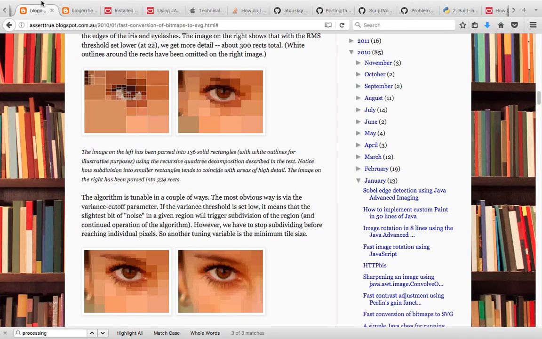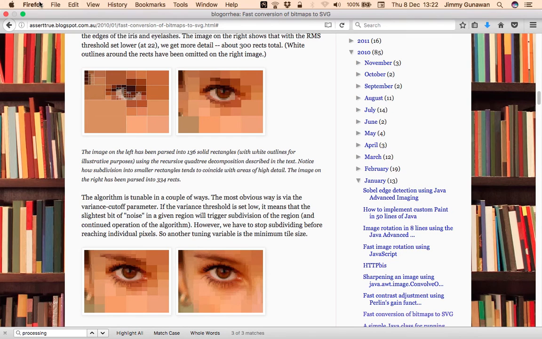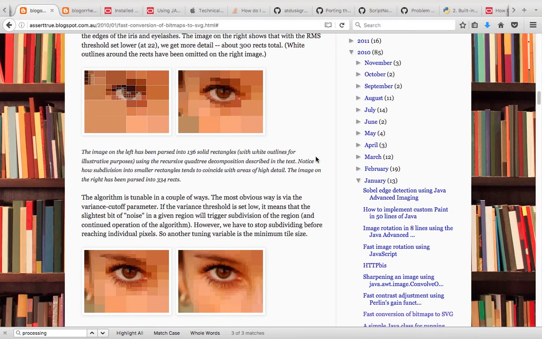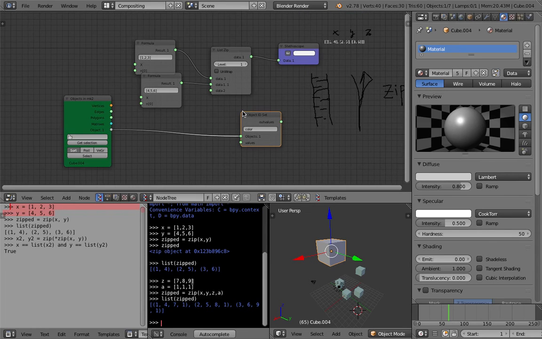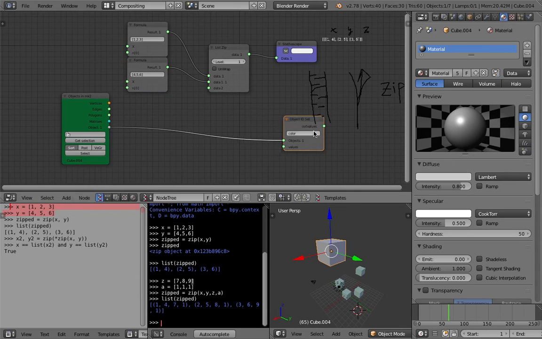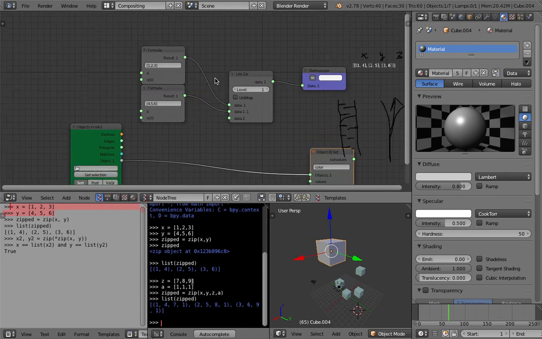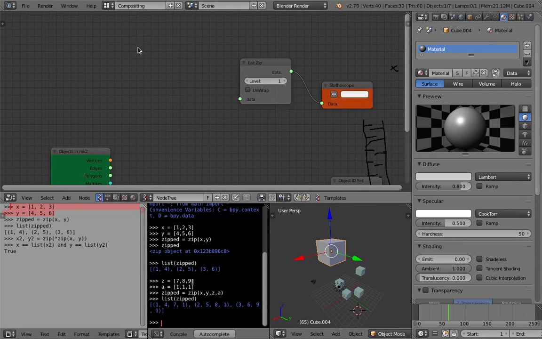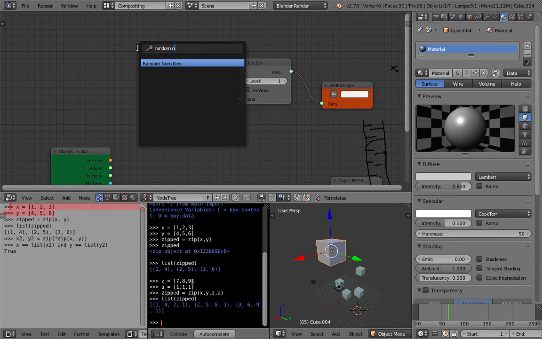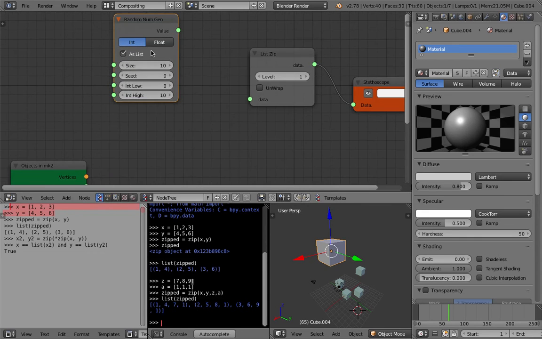If we use zip, it will work. I have to turn off Firefox first. Okay, let's make a zip value so that this thing can work. So apparently we need a pair of 4 values, right? Let's use a random number. And what's the size?